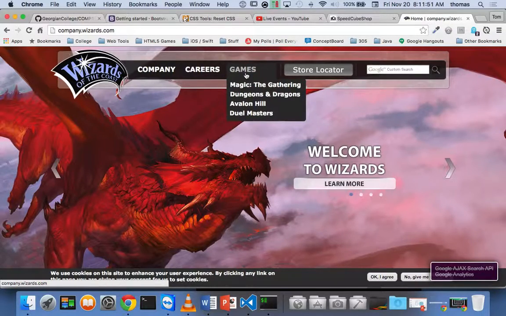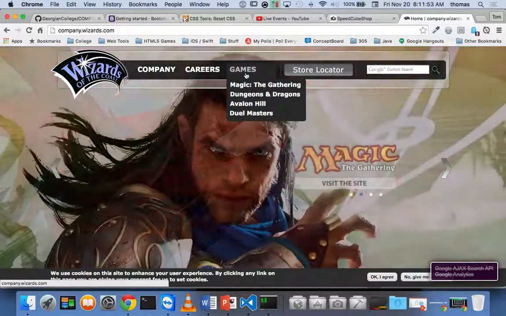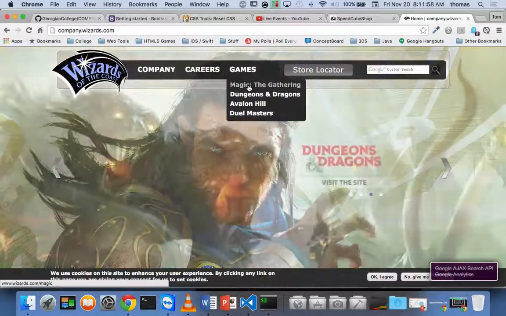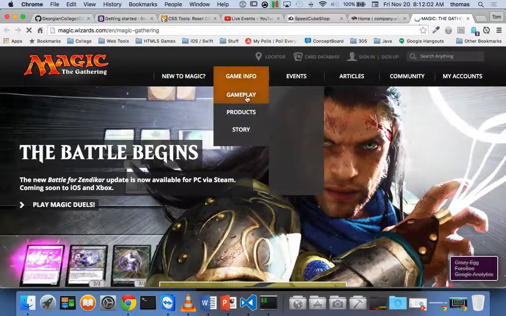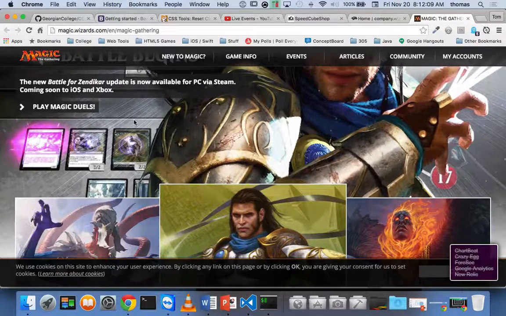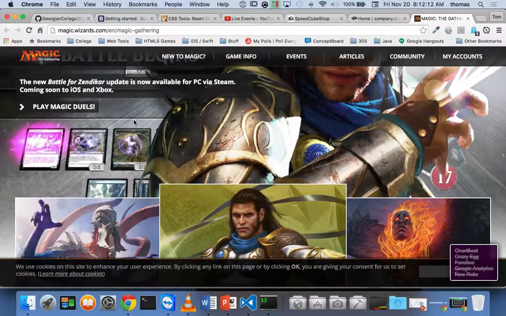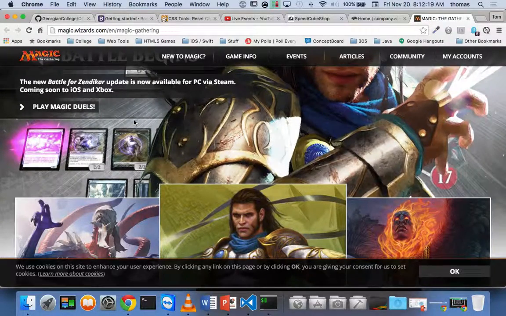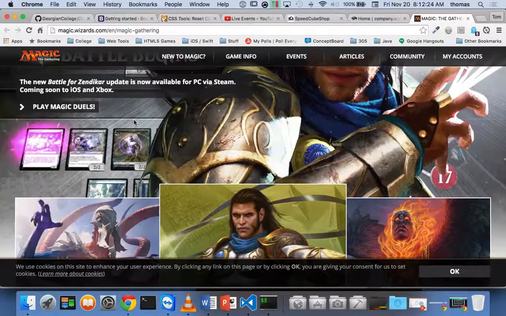Even Magic at the time, way back in the day, and this is, again, in the 90s, they didn't have a website, right? And for people who don't know, Magic is a trading card game. It was very, very popular back in the day. And again, the reason why is because you can play it in a very short time. Dungeons and Dragons takes you between 4 and 8 hours to play a game. At least if you don't play 8 hours, then it sucks, because you do one battle and it's done, and the battle's going to take you like an hour at the minimum, right? Whereas Magic, you can have a quick game with your buddy.